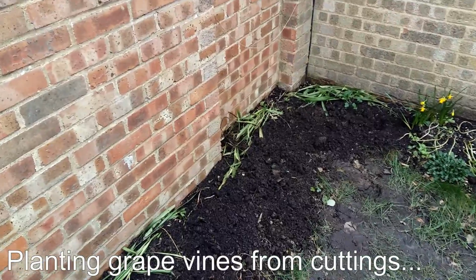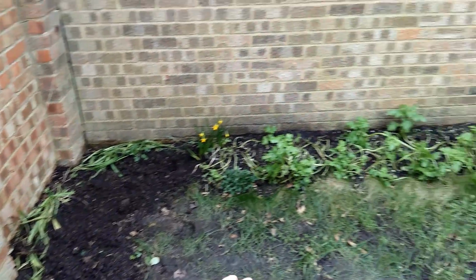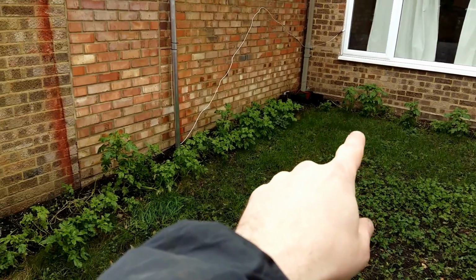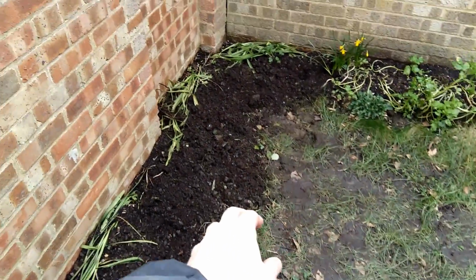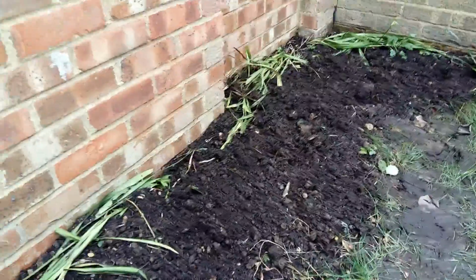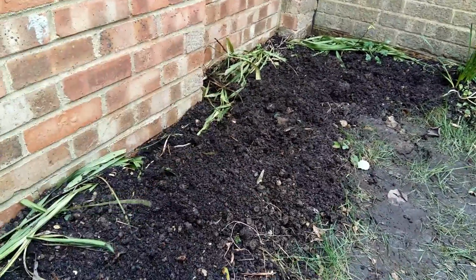Okay, so this is the spot where they're gonna go. This is where the alpine strawberries were, and if you see in my garden, there is a slight slope, so this is where the highest point is, and then it's getting lower, and the lowest point is here. That's why the soil sometimes gets soggy. But because I've been adding a lot of compost in here, I hope that the drainage will be quite good, because grapes need good drainage.